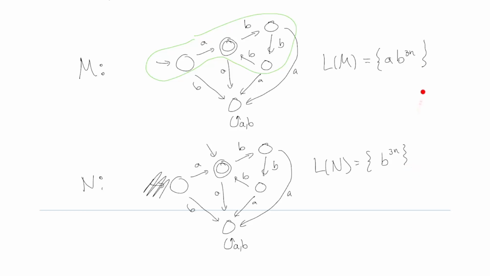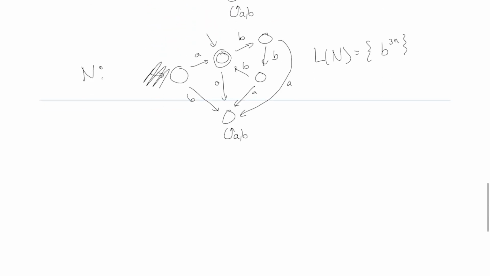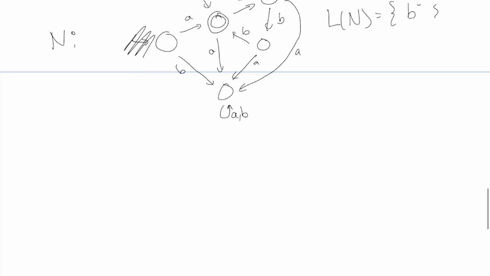Actually, you can say it's fairly predictable how the language will change when you move the starting state. What we did here was, I like to think of this as moving the starting state through this arrow with an A on it. The effect of that is to basically just delete the A from the beginning of the strings. To be accepted here, you have to do this A first. But down here, it's the same, only you don't have to do this A first. So I will try to write this idea down. Moving the starting state, this is the basic idea.